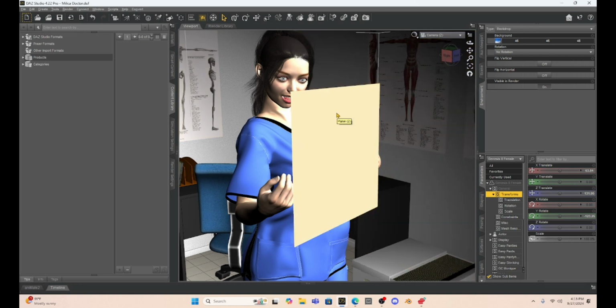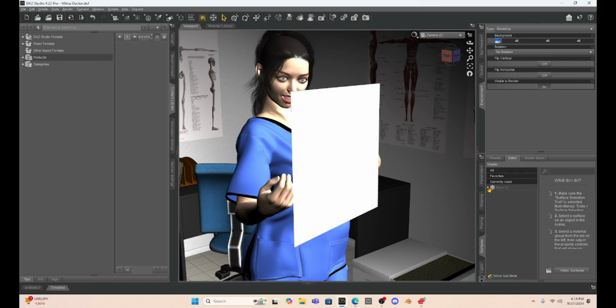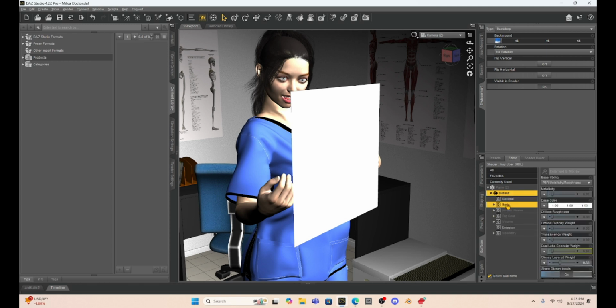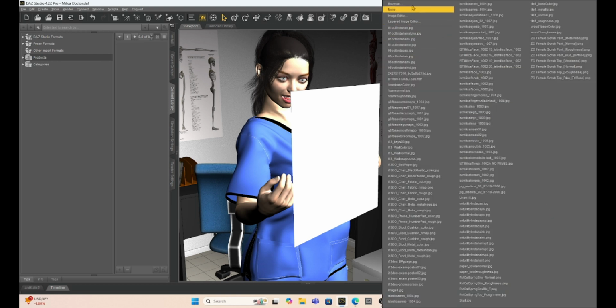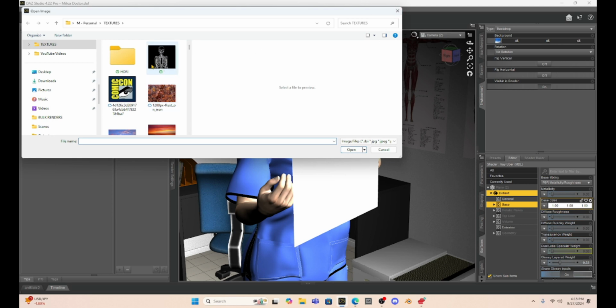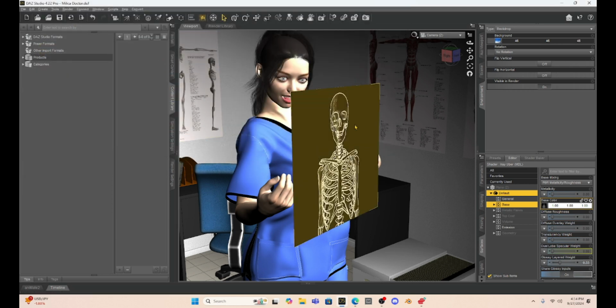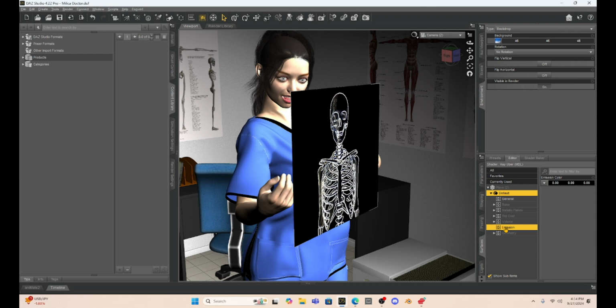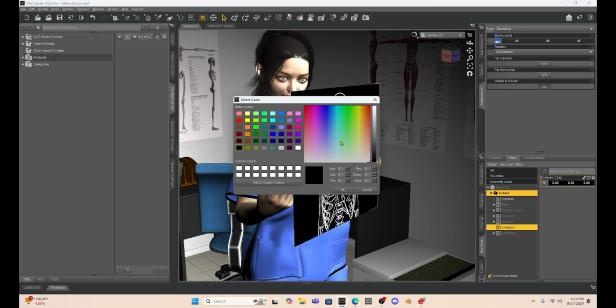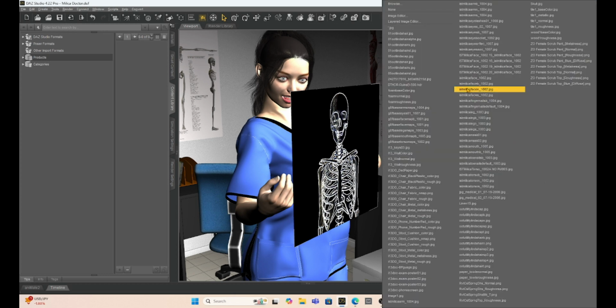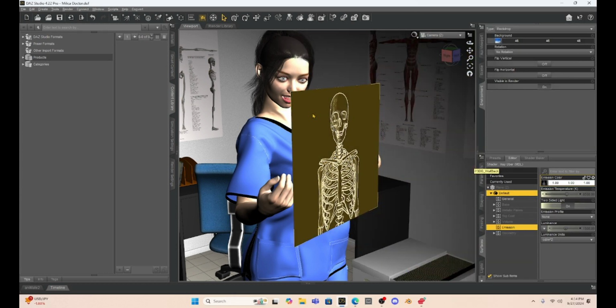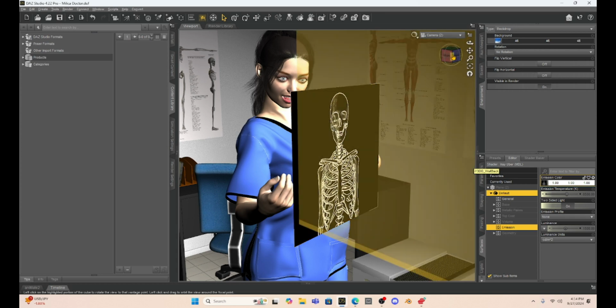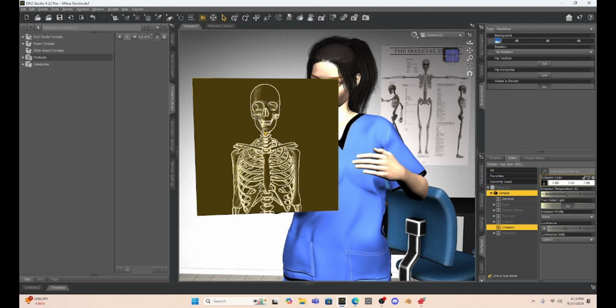We're going to create the X-ray by selecting the plane, coming down to surfaces, and in the surface tab, we're going to select the plane under base and add the picture of our skeleton to the base color. So I'm going to click on that, go to browse, and then here is our picture. I'm going to select it, and now the picture is on the plane. I'm also going to select emission and make sure that our emission is set to white. And then we're going to add this same picture. So the skeleton JPEG is now positioned on there. All right, so now we have the X-ray set up.